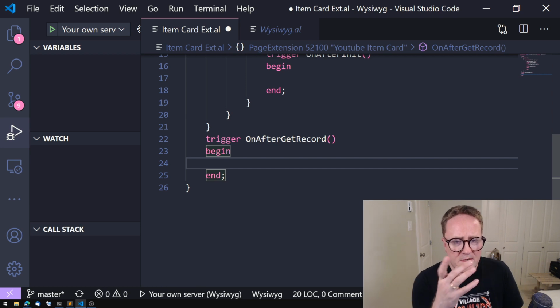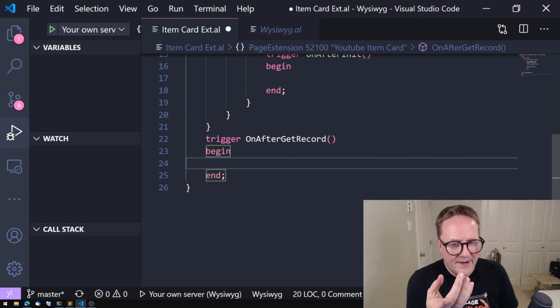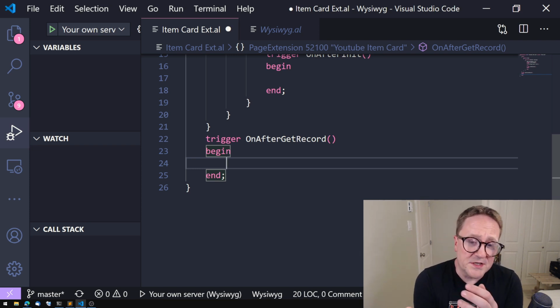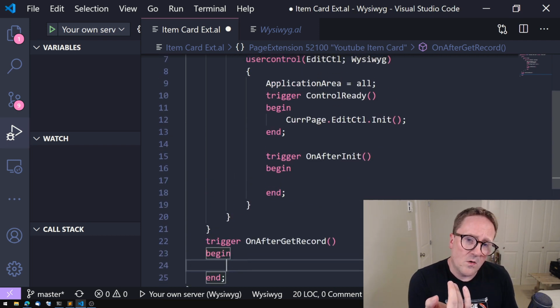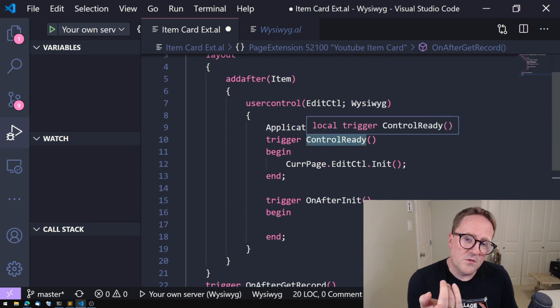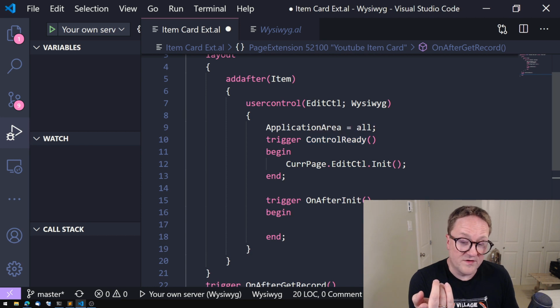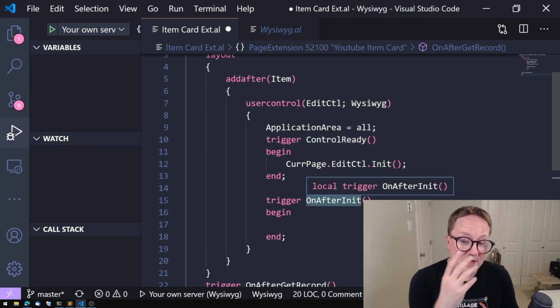But now we end up in what you could call a race condition. We end up in a situation where on after get record might get called before control ready is done, and potentially also before on after init is triggered.